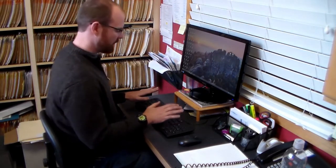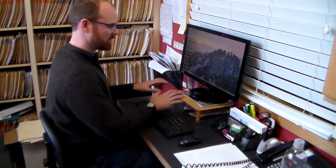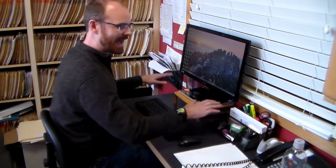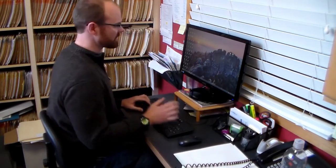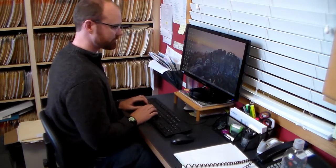From here, if I was to do a windshield wiper type motion, that surface area that my hands pass in front of should be where 75% of the desk work should be done. The 25% should be done outside of that area. So for example, if someone's doing a lot of keyboarding, a lot of mouse work, those two pieces of equipment should be well within that surface area that the hands pass over.